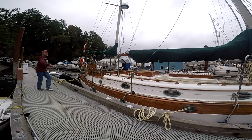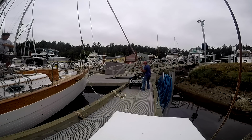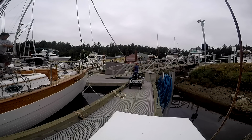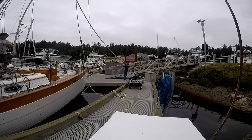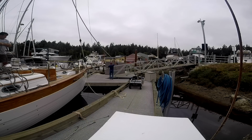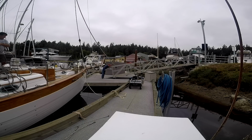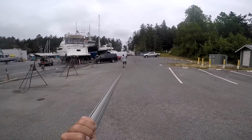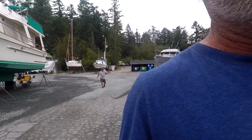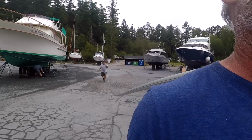Because we're leaving the boat in the water, we can only remove so much rigging in order to keep the masts still standing, and then we'll just swap out the new rigging with the old as things progress. And of course we have to bring the old furlers up to the rig shop to get them all measured up so we can build the new furlers. And part 3 of the project, you'll find out what that is soon.